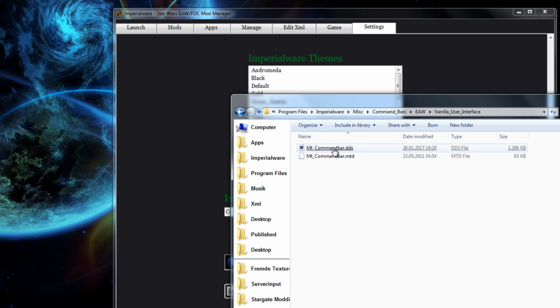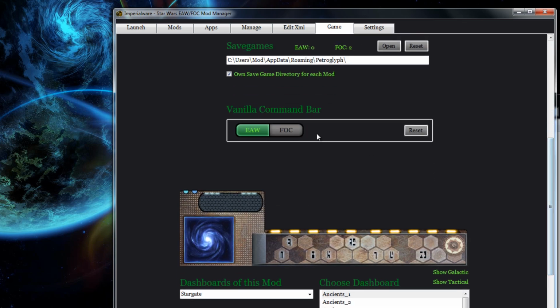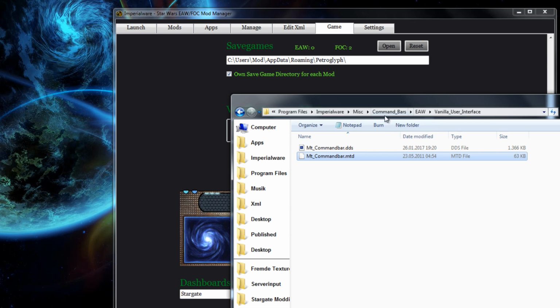This will replace the vanilla ones if you want to change the colors according to the settings in the game I showed before, here. So these settings here. Imperialware will access it from here and replace the ones in your selected mod.